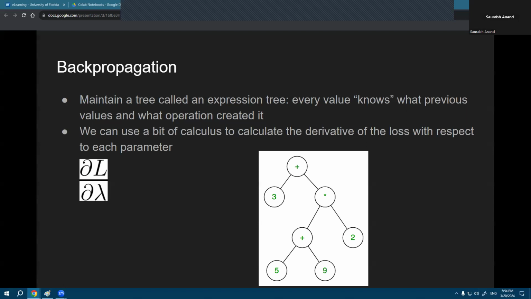The idea of backpropagation is that we can calculate our partial derivative of L with respect to A. Can anyone tell me what that is? If it's A times B, what's the derivative of L with respect to A? Yeah, it's B. And so when we're actually training the model, A and B will take on specific values.